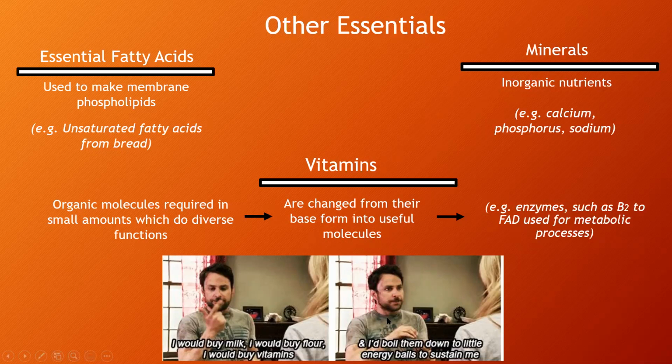And so, as Charlie is saying here, he's just going to buy the basics. He's going to have vitamins so he can produce all of those appropriate metabolic processes. He's going to buy milk so he can get some fatty acids and get some proteins, and then perhaps some materials in it, and he's going to sustain himself on the bare minimum. Is that the healthiest? No. Can you survive on it? Yes. You could be a little malnourished. You could have issues in different parts of homeostasis, but overall, you might be alive. And yes, as Professor Hayden is saying, he might be missing some essential amino acids. He's not getting those appropriate meats or those appropriate vegetables, most likely.